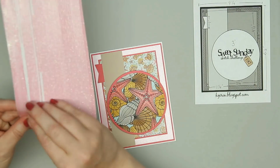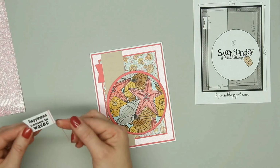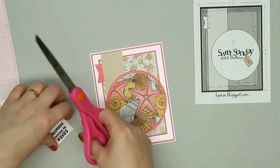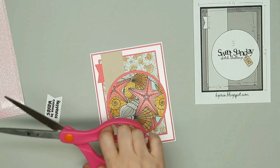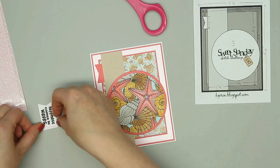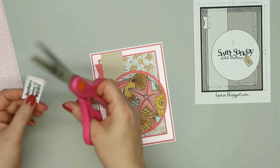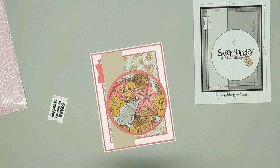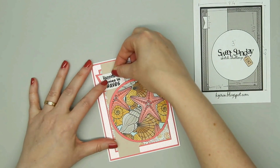I stamped the "happiness comes in waves" sentiment, and then I cut it into a little banner that will just kind of go on the inside of the other banner, and then I'm adding a few more of those really pretty pink sparkly strips. Since I have busy pattern paper as well as that busy cover image, I think that sentiment really helped kind of balance out the whole card.